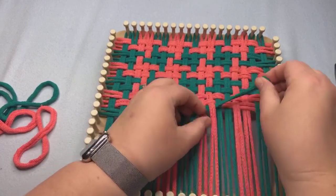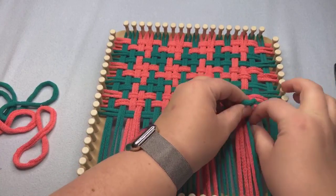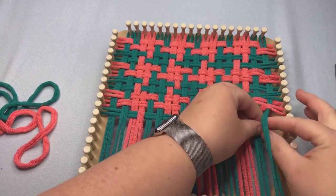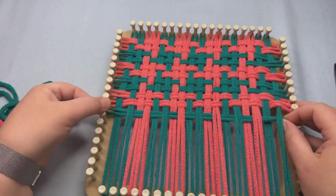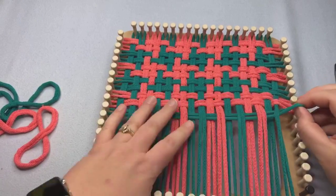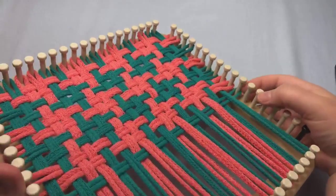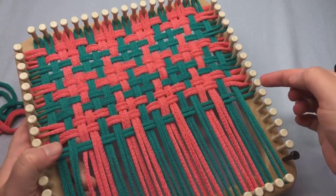But this is an excellent loom for this, because with the metal ones, to me, the loops tend to pop off easier. I have a harder time with them. These are very sturdy. You can see they have a big head on the peg. They don't pop off easily, and they've got a really long distance. Look at that, from where the loop is at the bottom to the top of the peg.